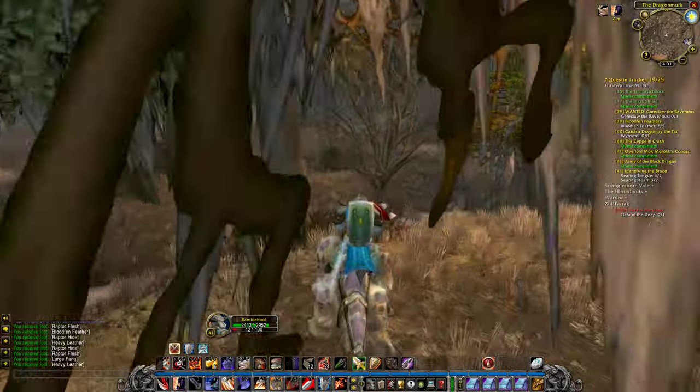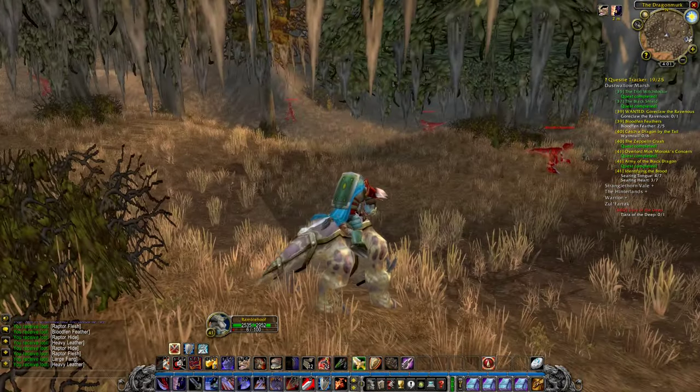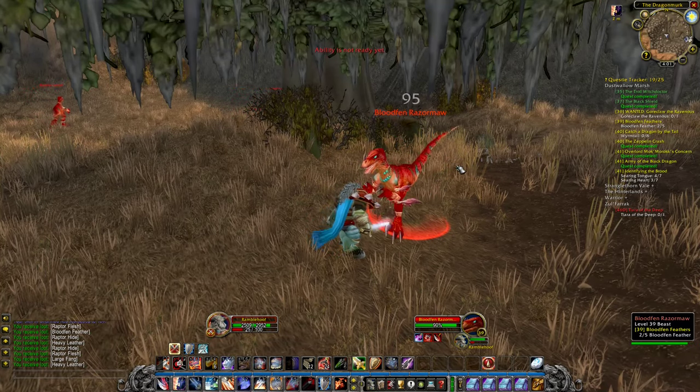Let's move a little bit further to the west here. Hopefully we'll find some bigger groups. Here we go, there's a few. Oh yeah, this is good right here. Perfect. I see about 5 or 6 of them, so that's good.